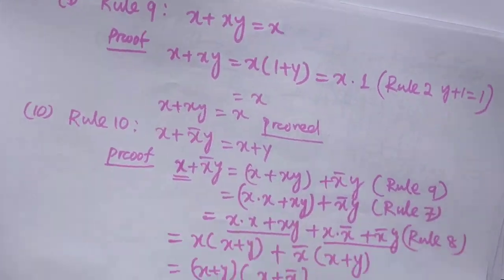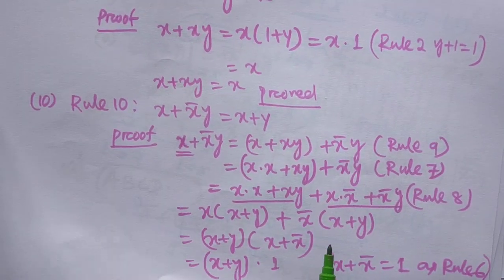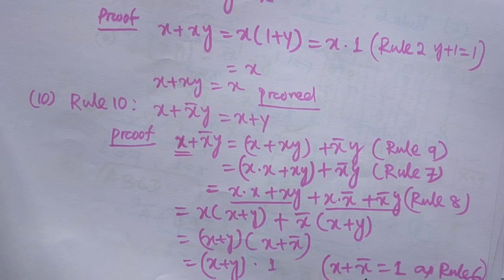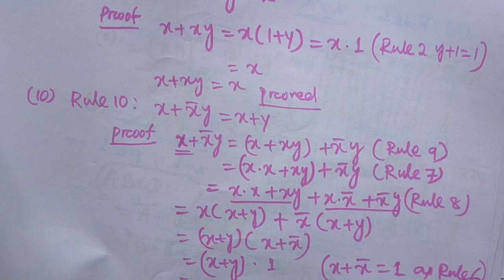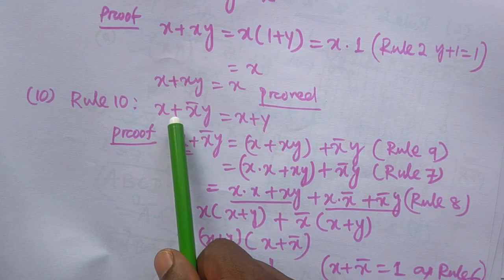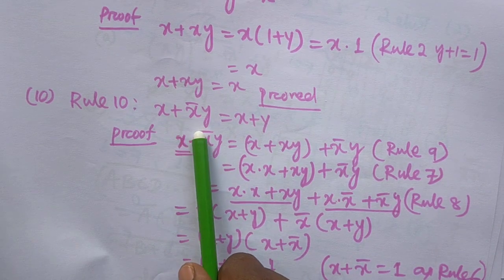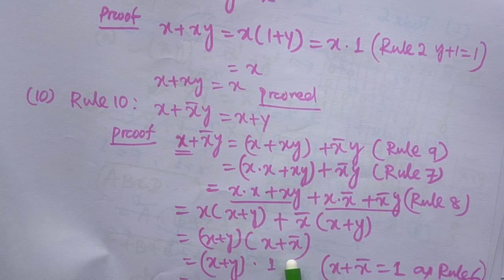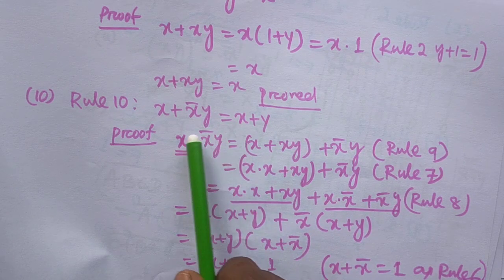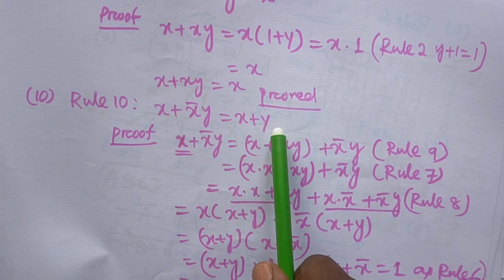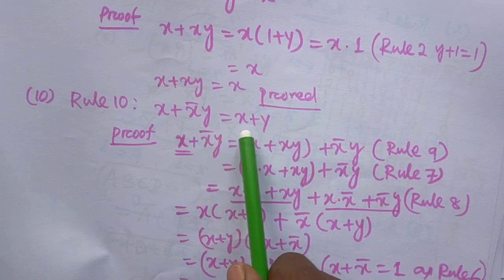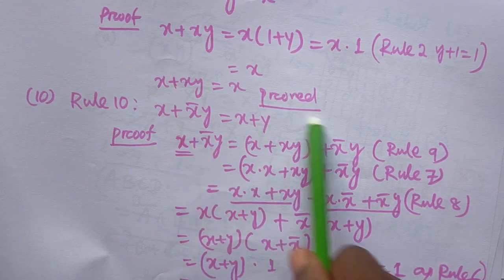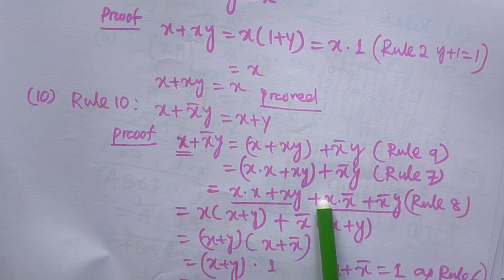Okay. Another important part we have to remember: these rules are very important for long processing of any kind of data or any kind of proof. X plus x complement y is equal to x plus y. You have to remember this part. I have already proved how, but we have to remember it. X plus x complement y is equal to x plus y, that is the important part. Remember the x part: x and x complement are automatically deleted and the y part is there. But we have already proved it, there is no problem for this.